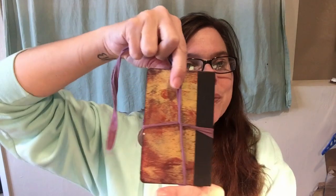I know I probably keep showing you the same things over and over here. It's got a little purple in it. All the different beautiful colors. Again, a Sharpie, a paint pen, however you want to do it. And it closes up, and we take this here, we wrap it up like a present, and put a bow on it.